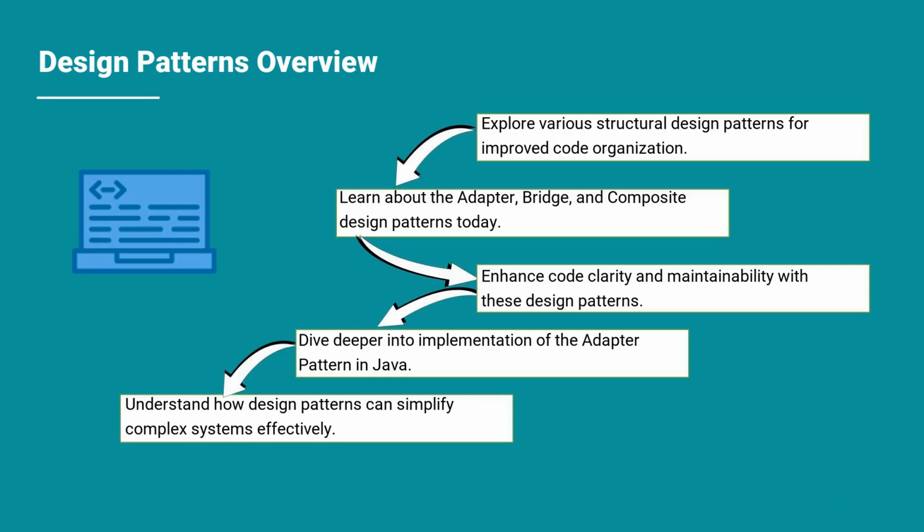So far, we learned about various structural design patterns, including the adapter pattern, which enables incompatible interfaces to interact, and the bridge pattern, which decouples abstraction from implementation for greater flexibility. Additionally, we covered the composite pattern, which allows for the creation of tree structures to manage hierarchies uniformly. The decorator pattern was explained as a way to add behaviors to individual objects at runtime, and the facade pattern simplifies complex subsystem interactions with a single interface. These patterns enhance code maintainability and clarity, providing standardized solutions to common design challenges.